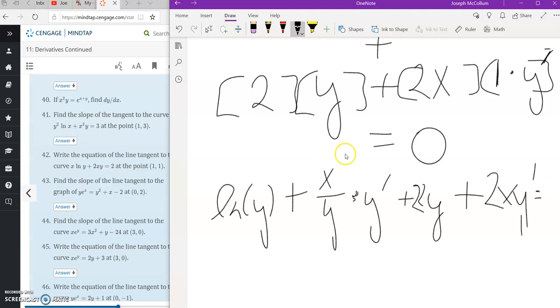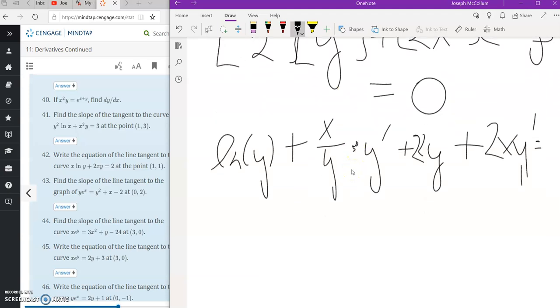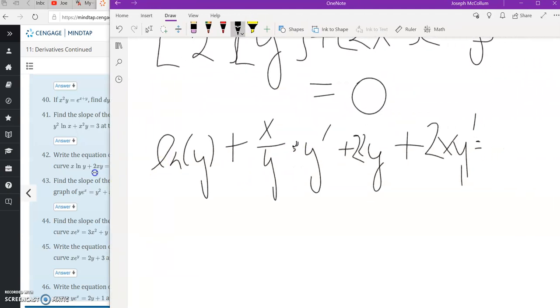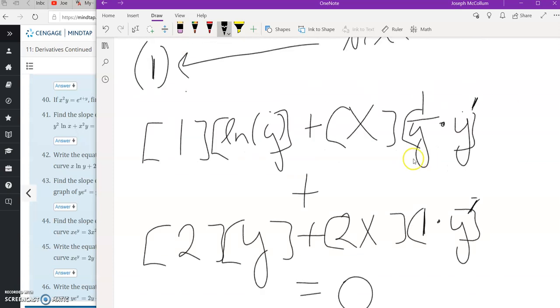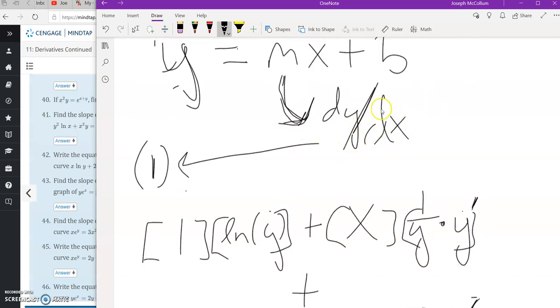So I'm going to imagine that's equal to 0 because it's hard for me to write on the edge of the screen. Actually, if I do this, I can get my 0. Okay, I got some space here. Let me clean this up for you. That should be a 2y right there, and that's my expression. So what do I do next? Well, now I got to get the y primes by themselves. It's all about algebra. It's all about solving for y prime. Because remember what we're trying to do in step 1. Find dy/dx. That is better known as y prime.